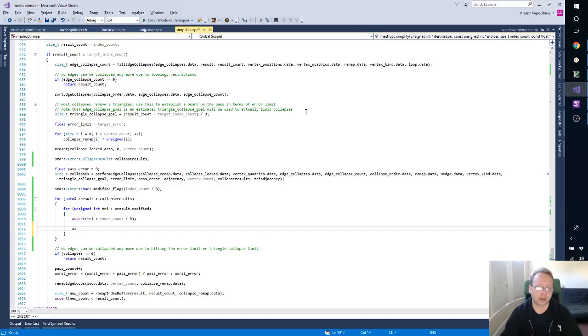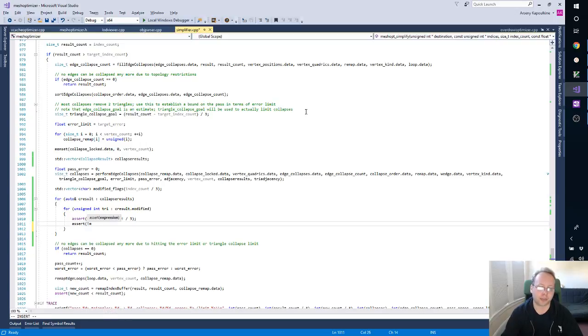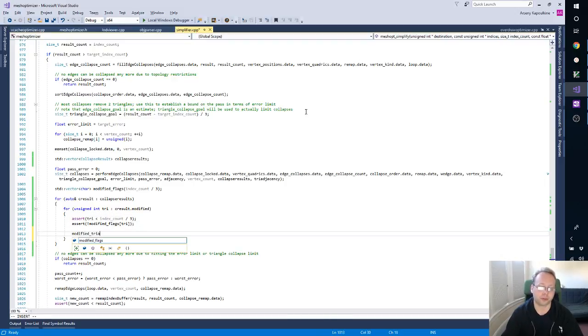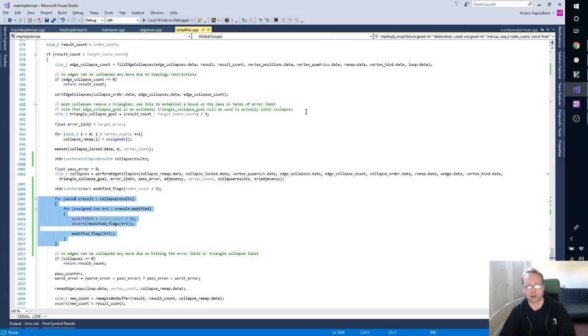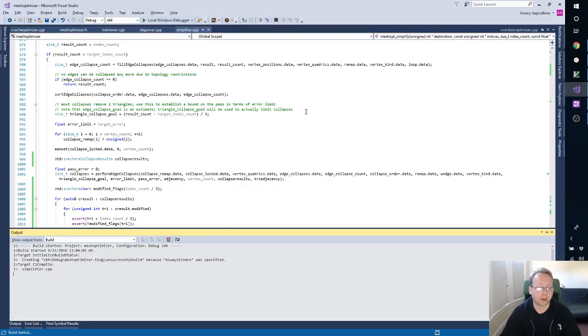Then we should say that the triangle isn't modified, and then mark the triangle as modified. What this does is cross-check all of these different arrays together and says that if the triangle is modified in one collapse, it can never be modified again. And if this is true, this means we can build our sliding window structure, or whatever you want to call it.